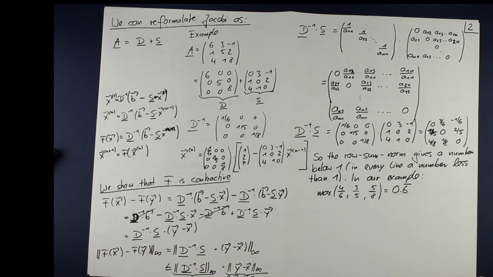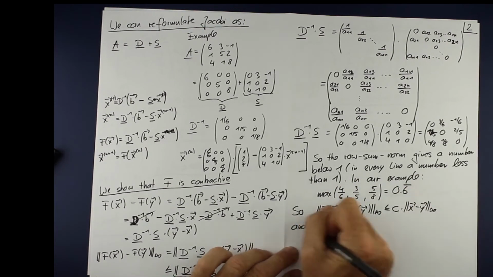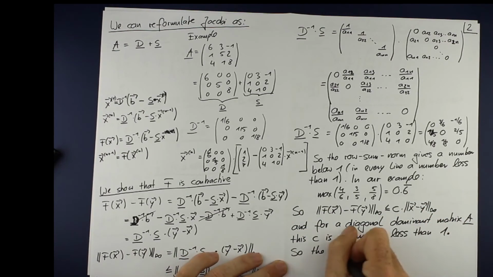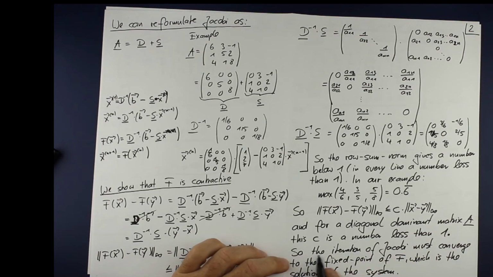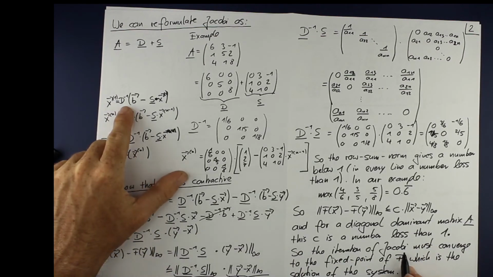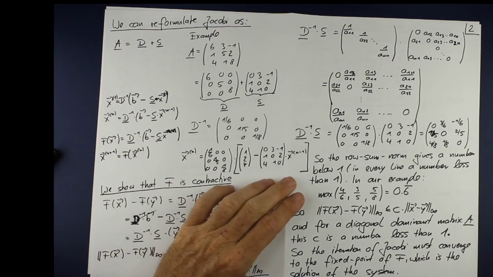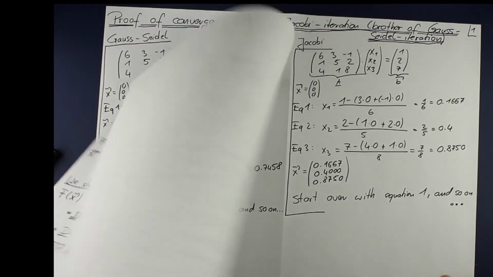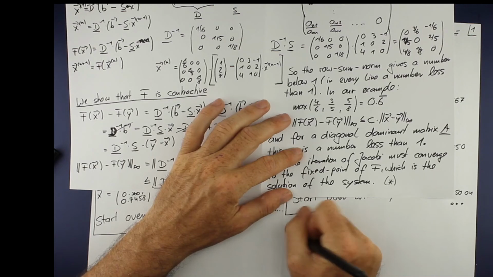And that implies that we have, and that means the iteration must converge to the fixed point, and all that we have to show is that this fixed point is the solution of the system of linear equations. There is not so much space, so allow me to write it here. Here is some space.